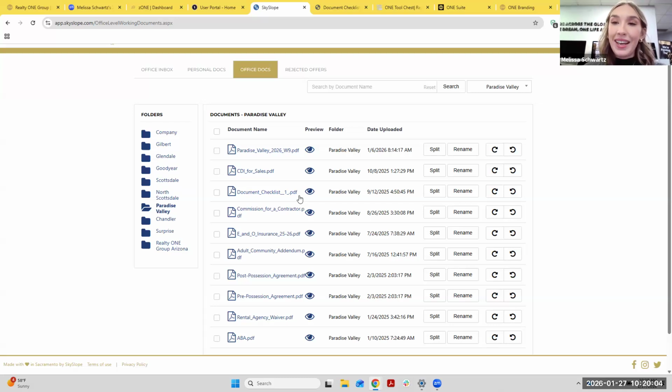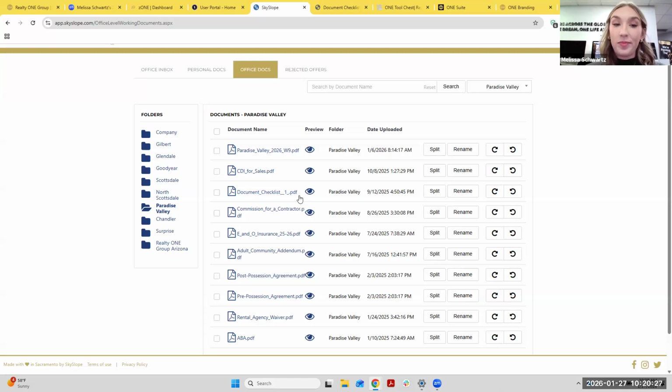What's an executed document? It has to be signed by all parties. So that's going to depend on the document. But if you are under contract and you have something with only a buyer's signature and not a seller, that is not an executed document. You need all signatures and initials. Okay, so 72 hours, and it's been a week and I haven't loaded that in there.